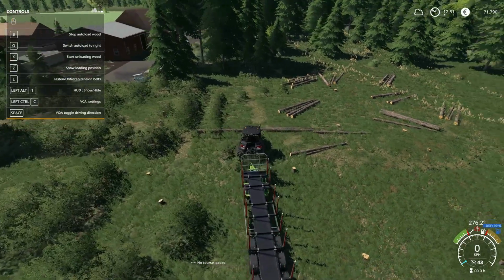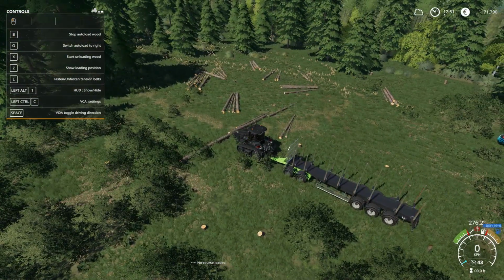We're going to auto-load on the left. Okay, here we go. Brake is off. Let's do it.